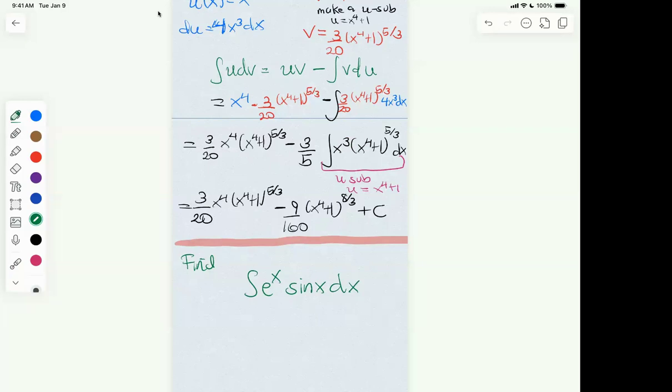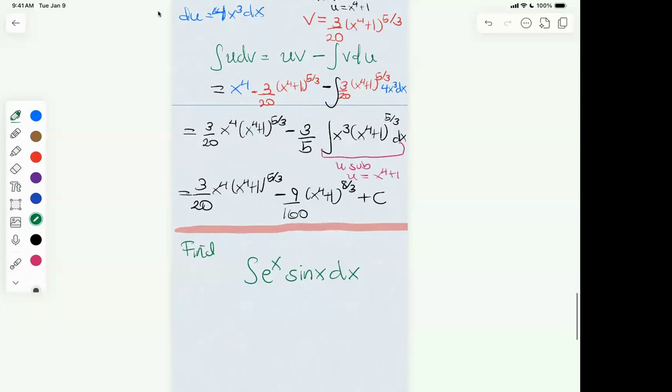Okay, so this one is nice. It is a product in a clear way, and both factors are easy to take derivatives of or to integrate, right? Like e to the x, you know how to differentiate and integrate. Sine of x, you know how to differentiate and integrate. So this one is actually more of a toss-up, which one you want to call u and which one you want to call dv. They both more or less would work. I would just go with how I wrote it here.